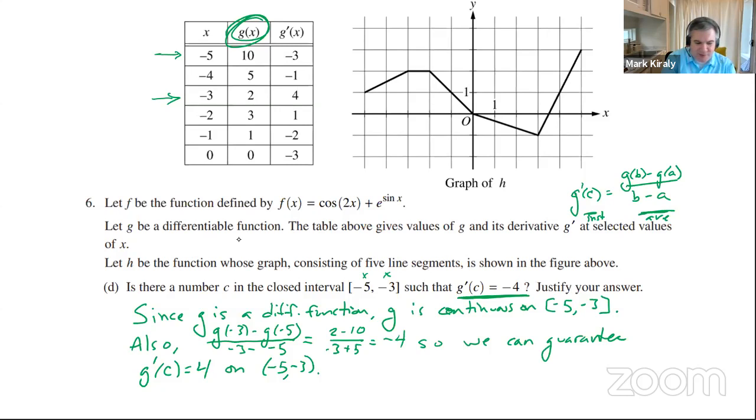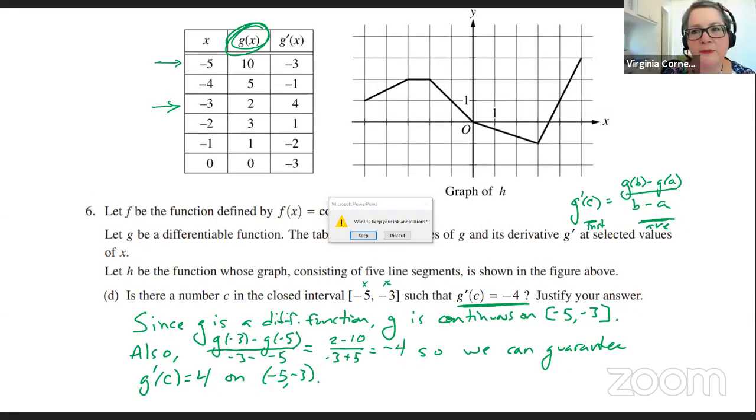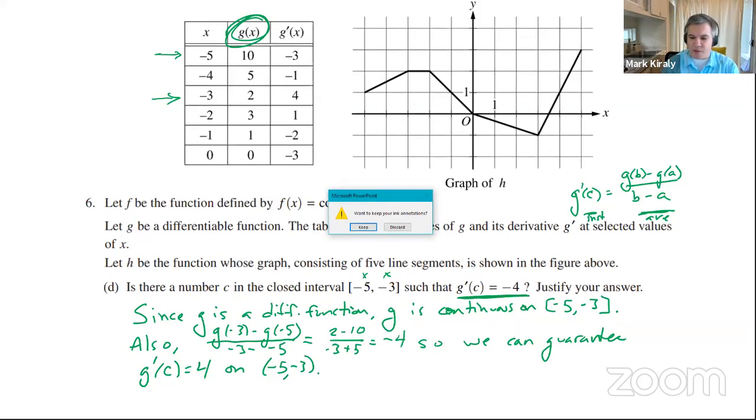Okay, so let's see. I can't even get into this. I can see that g prime of c should be -4. Yep, good. Thank you. And for some reason, it won't let me draw on it anymore. Well, we'll take a screenshot of it and fix it for tomorrow. What are you seeing right now, by the way? I'm seeing all the green writing on that. Okay, so you're still seeing what you should be seeing.